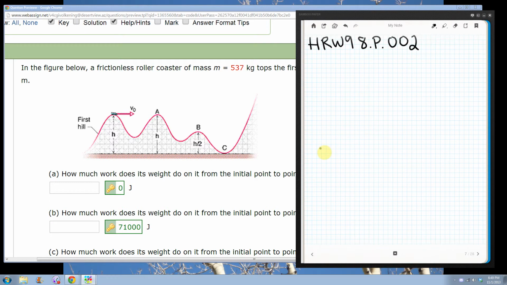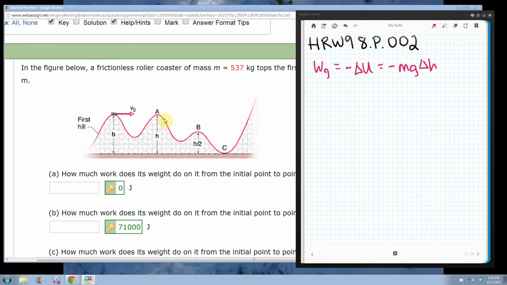One way to look at that is we did that equation in class. Basically, the work done by gravity, remember this is the one that only WebAssign does, they never ask for this on the AP test really, equals the negative change in the potential energy. So basically negative mg change in height, while from this point to this point the height doesn't change. It's the same height. So I'd end up with a 0 right here, which means I'd get a 0.